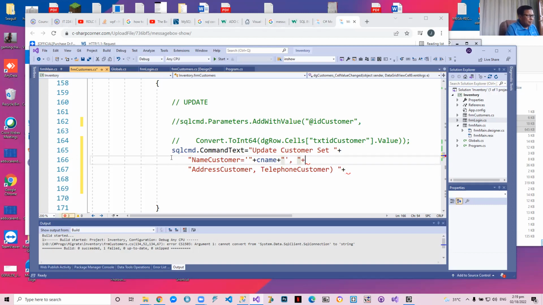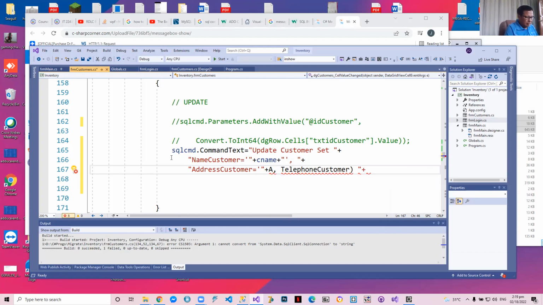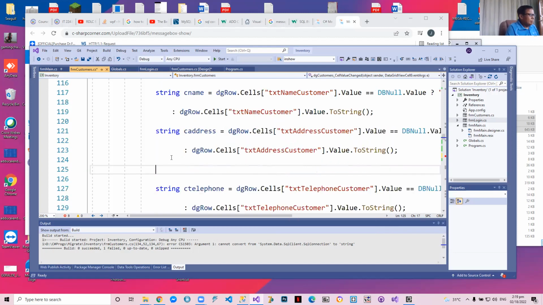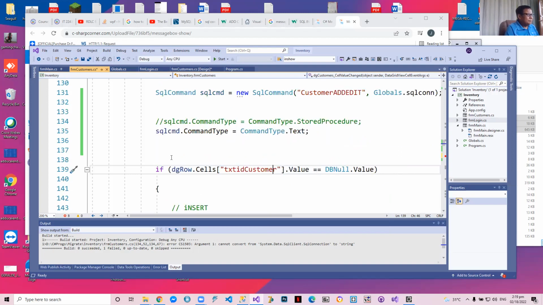And then plus here. Okay. And then equals. You know this update, right? Yung update na command na to. Yes, sir. Okay. Plus address. What's the name again? C address. C address.